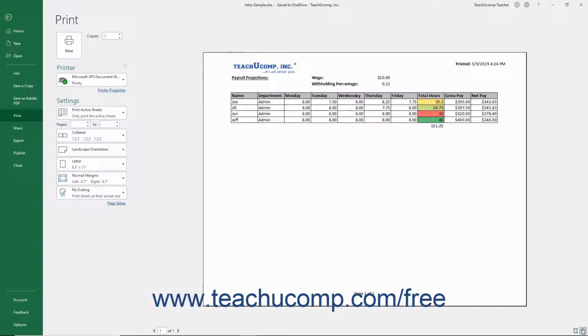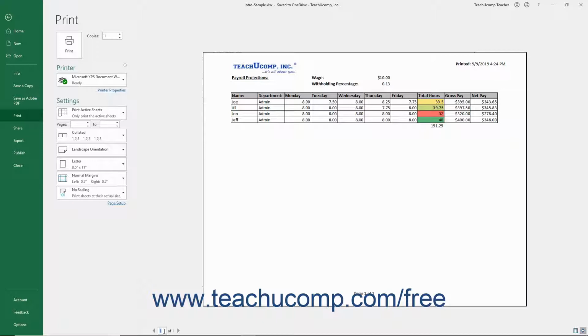Also note that if you are printing multiple sheets, you can click the small left and right pointing arrows at the bottom of the print preview to scroll through the sheets to print. To display a page-by-page number on screen in the print preview, click directly into the number box between the small left and right arrows at the bottom of the print preview, type the page number of the page to view, and then press the Enter key on your keyboard.